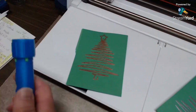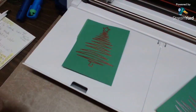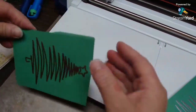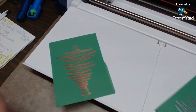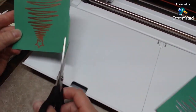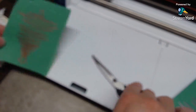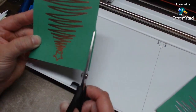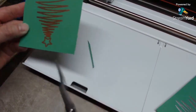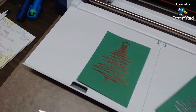So, okay. Those are drawn and ready to go. So this one, see, we got a little problem over here. It didn't quite cut through, did it? So I'm just going to give it a little trim. Give me a second. I'm going to put my glasses on. I have a little trouble on the one corner of my mat for some reason, and I think my blade needs to be changed. So there we go. It was just a little sliver. So there's our two fronts of our cards.